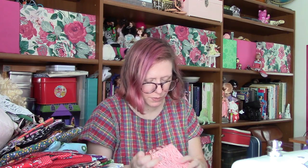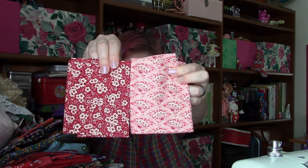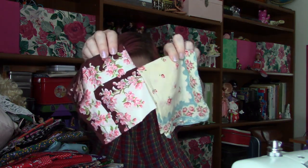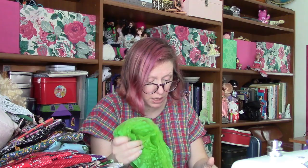And then everything else I got, she was destashing her craft stuff, mostly cloth and trims. I was good. I only took 2 fat quarters of cotton, which I think are very pretty. And she actually handed me these 2 hankies specifically. Oh yes, these will be lovely. I don't sew as much stuff out of handkerchiefs as I could because I'm afraid of ruining the potential, but no one can see them and admire them if they're all folded up in the craft stash.